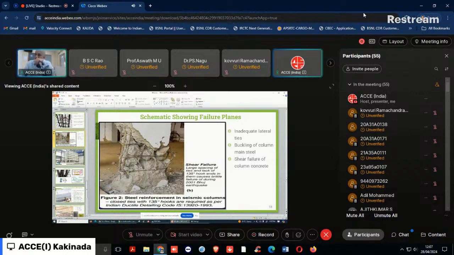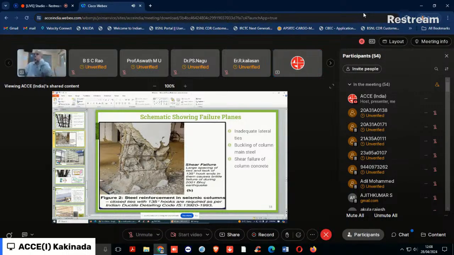Once you lose this stirrup, with the bursting or hoop tension and the increased axial loads of the crushing concrete and also the longitudinal bar, you have the problem of buckling of the main steel, which leads to the initiation of the secondary effect of shear cracks, in addition to the sectional cracking or the compressive failure. This is a clear shear cracking combined with crushing. This mode of failure is possible with inadequate lateral ties, that is, 6 mm bars with nominal stirrups, and this leads to an entire mess in this case.